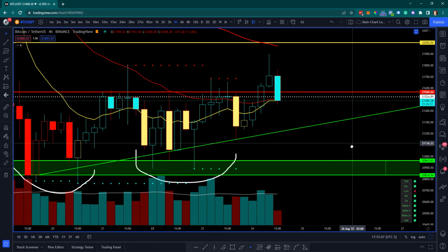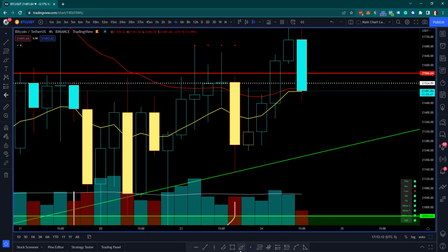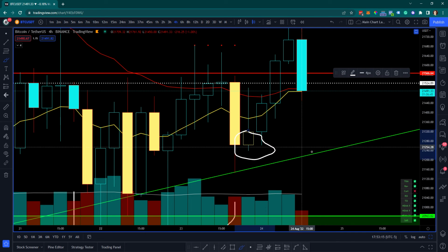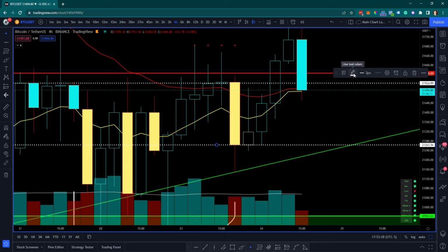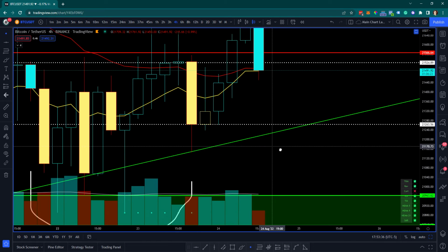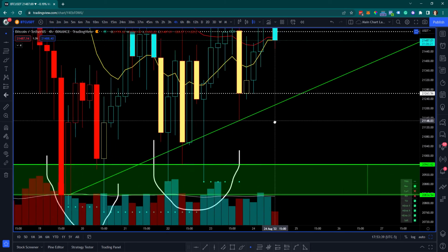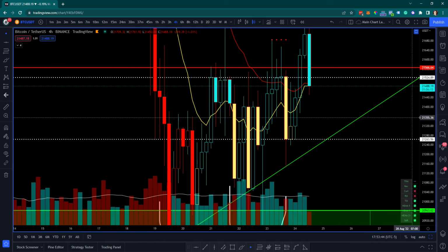Now there are some caveats here that I do want to mention. We do have an inverted candle pattern right here, this hollow yellow one. That's actually a bullish pattern, okay? So if you want to front run any moves to the downside, essentially if we lose this candle, if this bullish candle is invalidated, then basically at 21.263, if you see a 4-hour candle close below this, then it's pretty high likelihood that you're going to see prices down here, prices below this line. So just something to consider.